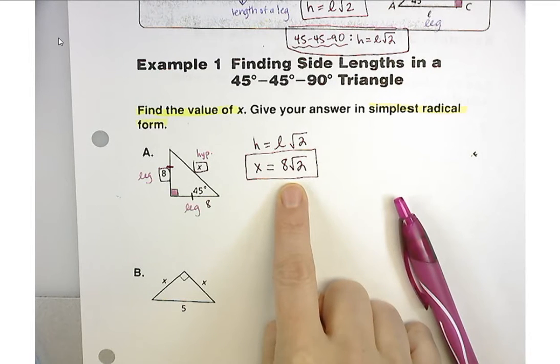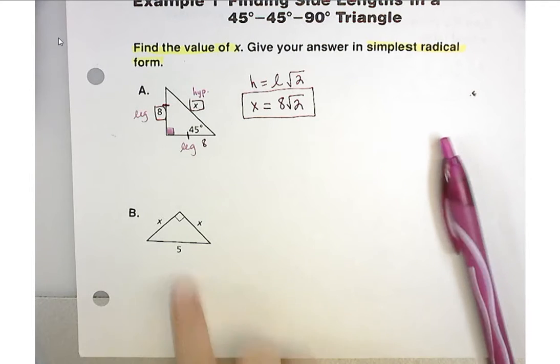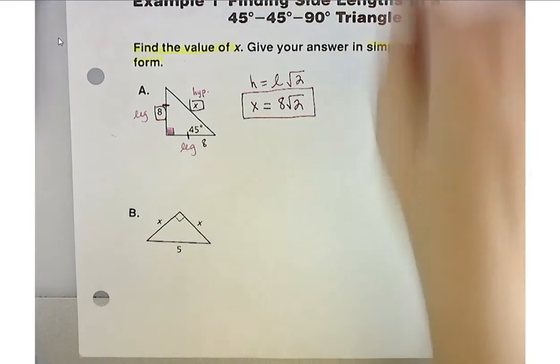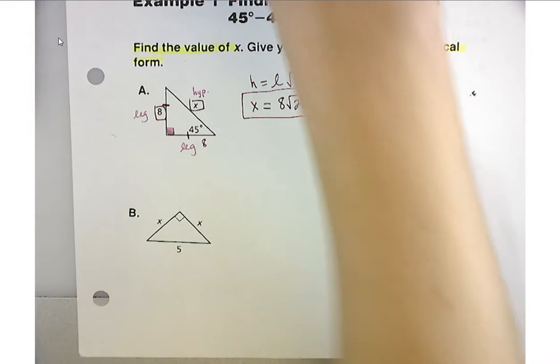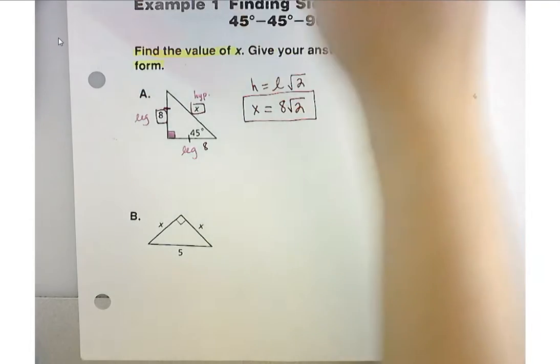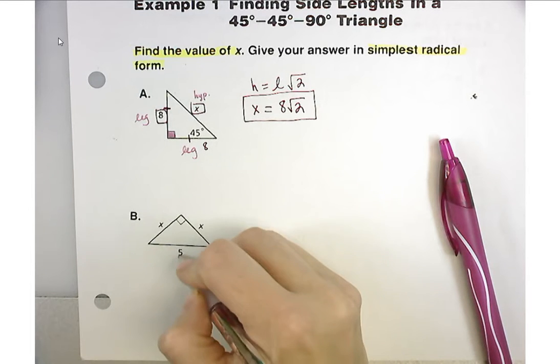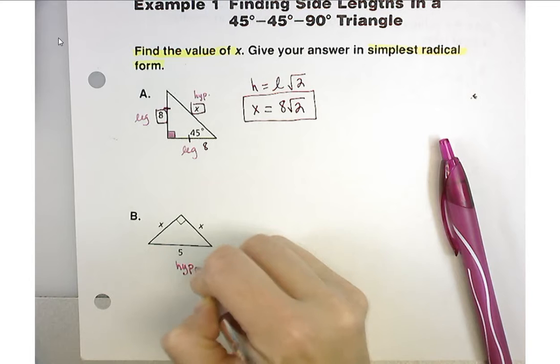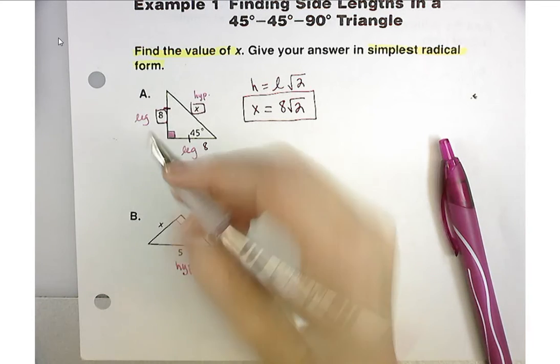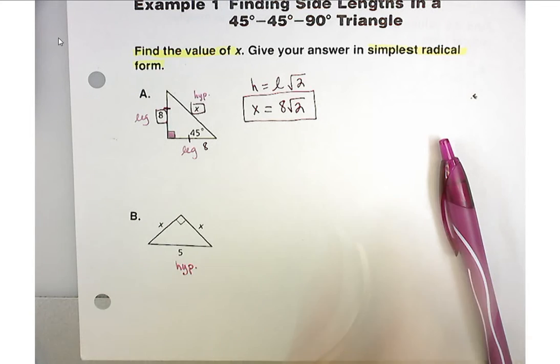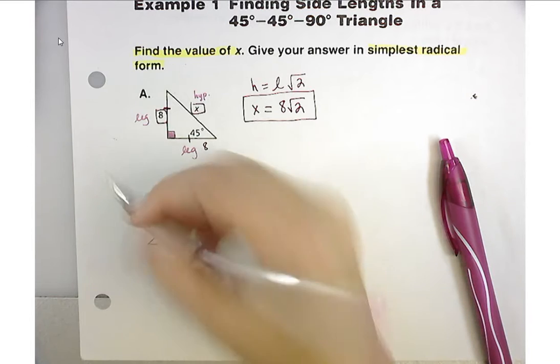Okay, so if you're given the leg, that's good times. If you are given the hypotenuse, like we are in B, you're just going to have to do a little bit of solving. So let's go ahead and label. I found my right angle, which means I'm going to label this my hypotenuse. Now, these are both x. If they're both unknown, but they're labeled with the same variable, we know that they're congruent.